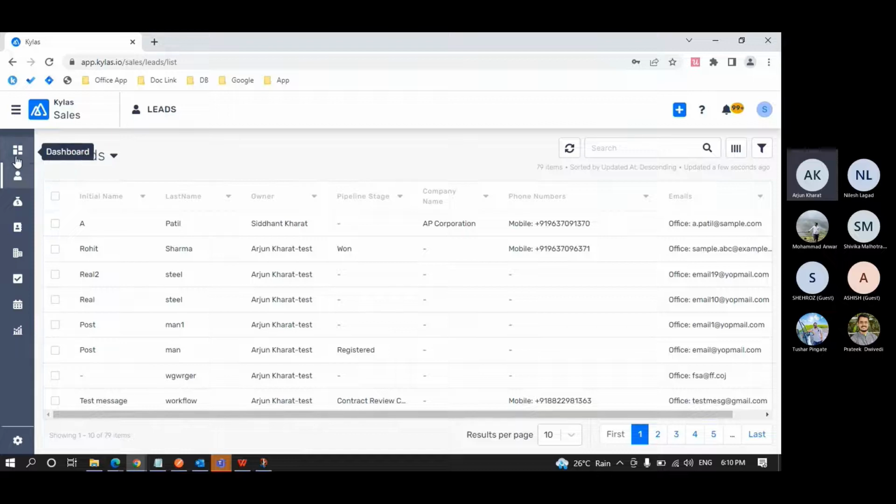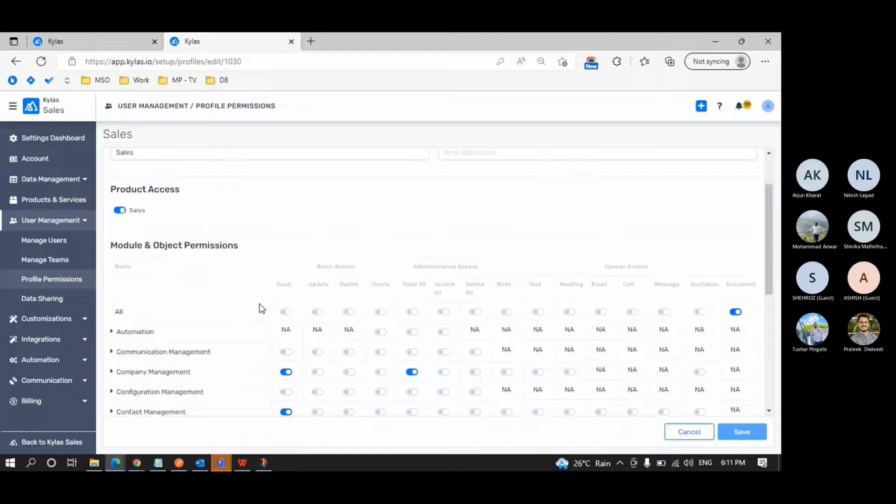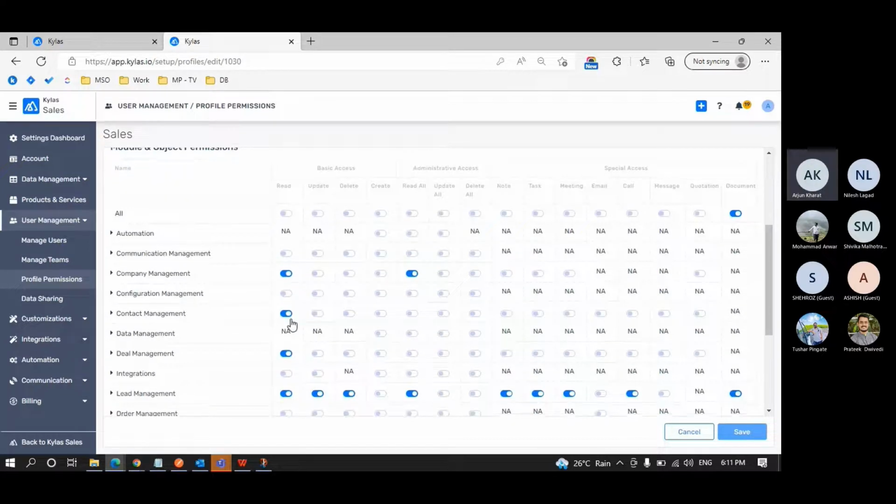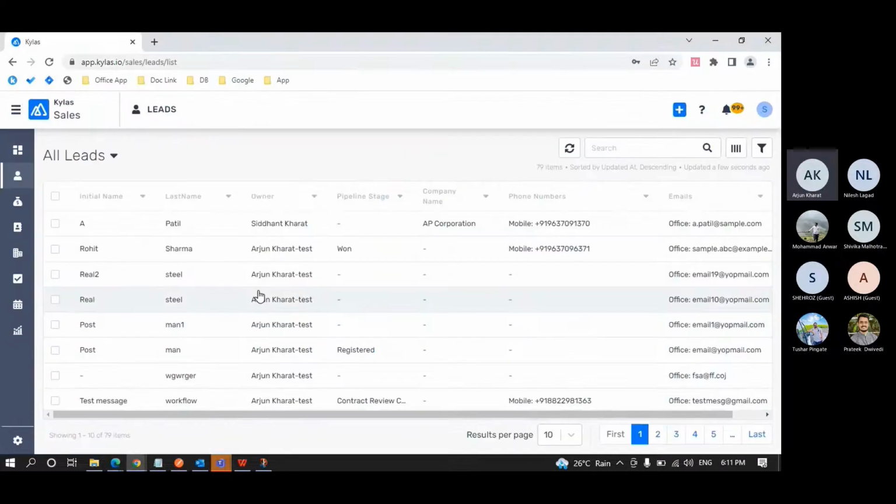Now if you notice, additional menus have started appearing in the left-hand column for deal, contact, companies, and the other sub entities, that is task, meeting, and reports, which are already there, but the very recent ones are deal, contact, and companies. Earlier it was not available, and based on this permission it has started showing up.